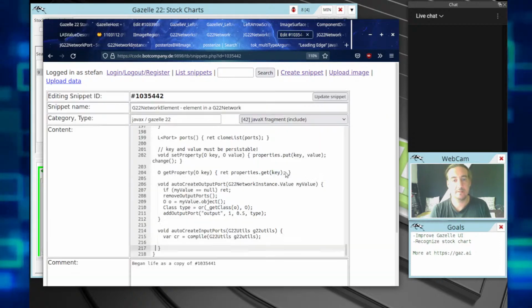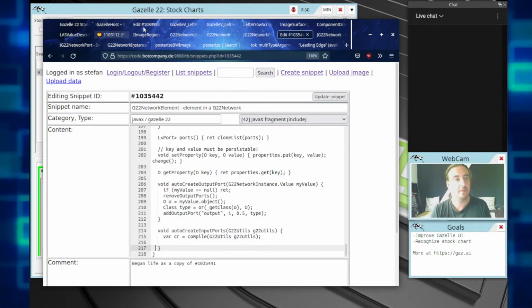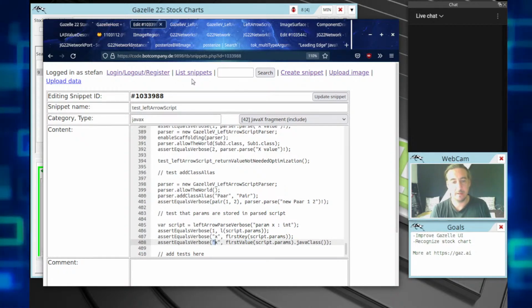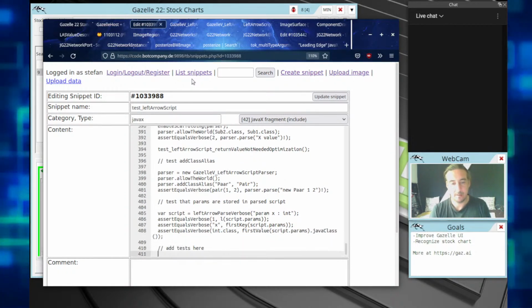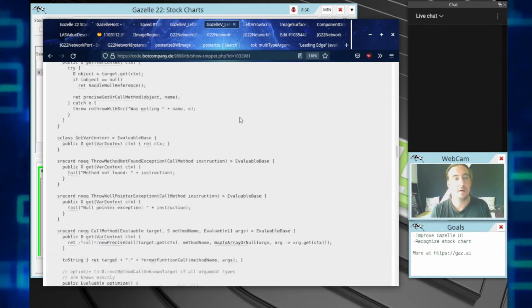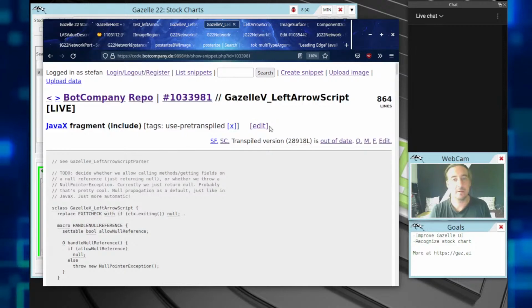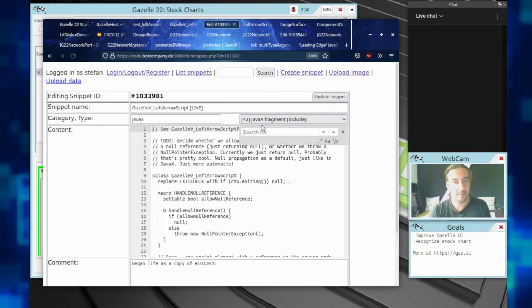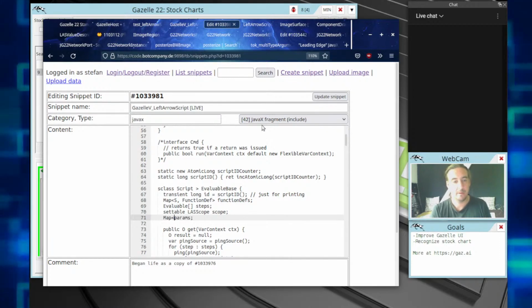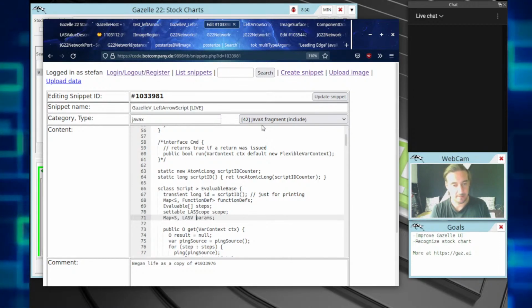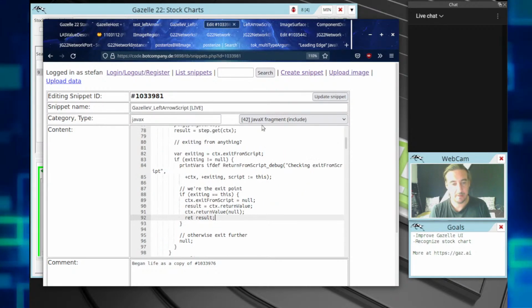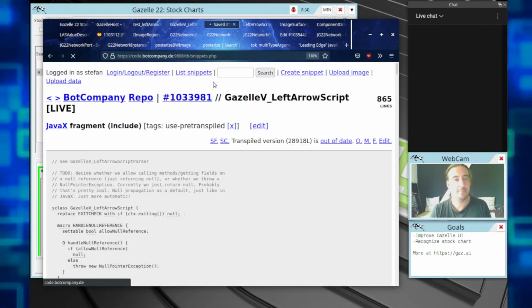Java class. Java class, and it's gonna be int dot class, and we need to declare this. Map as descriptor. Yes, there.